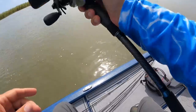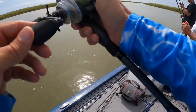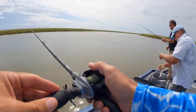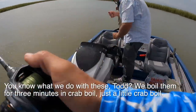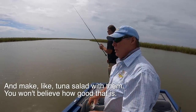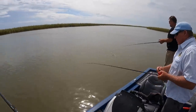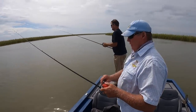We did that actually this morning and decided to come out and check some of Ryan's white trout holes that sometimes are full of speckled trout as well. Just getting out here and Ryan's got another white trout — look at that, catching them pretty much hand over fist. You know what we do with these? You boil them two to three minutes, just a little crab boil, and make like tuna salad with them. You won't believe how good that is — you'll never eat tuna again if you could have that. Ryan was saying on the way down it's probably the most underrated fish in Louisiana.